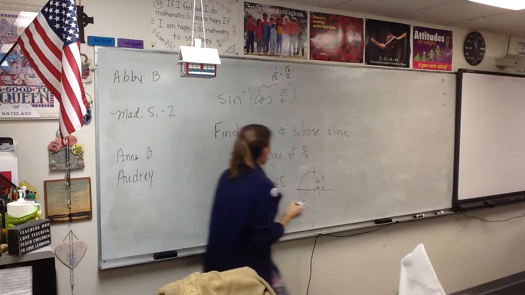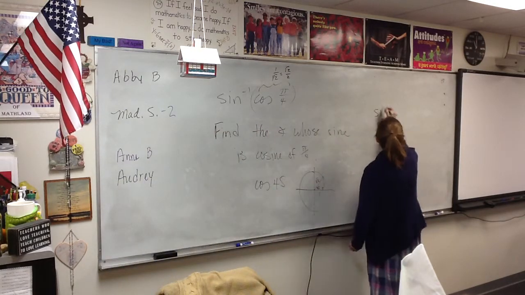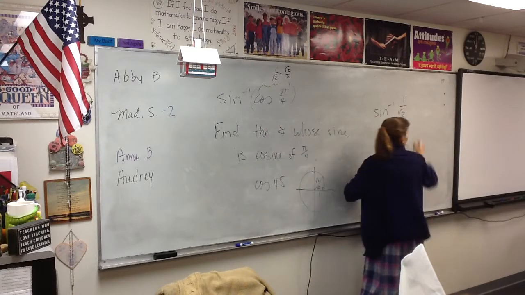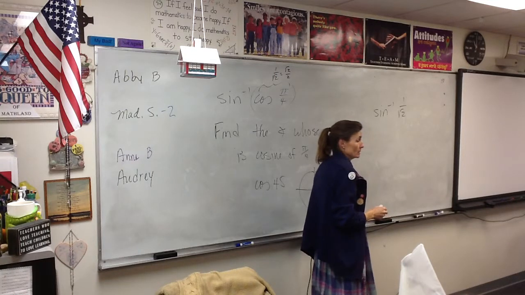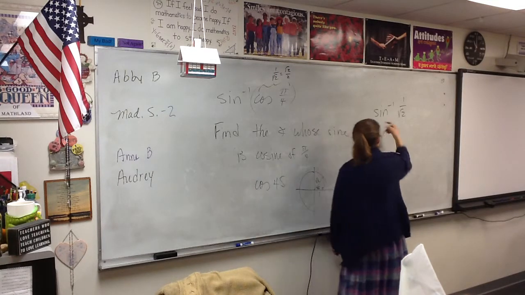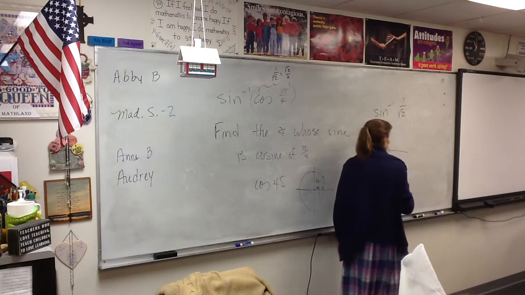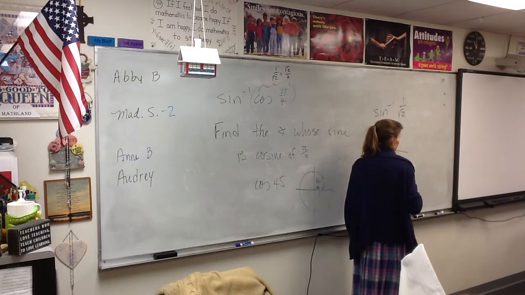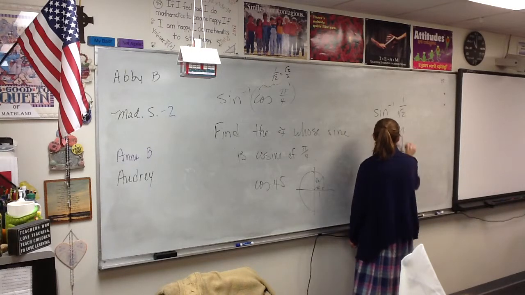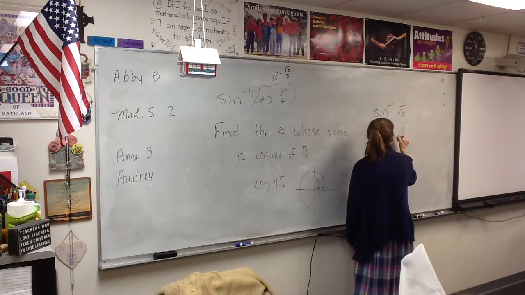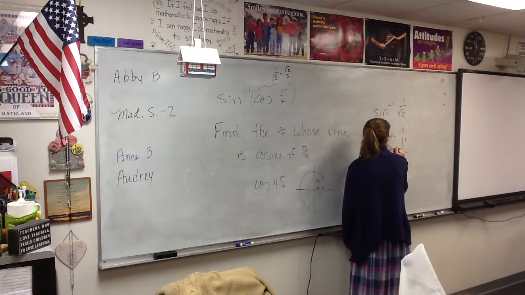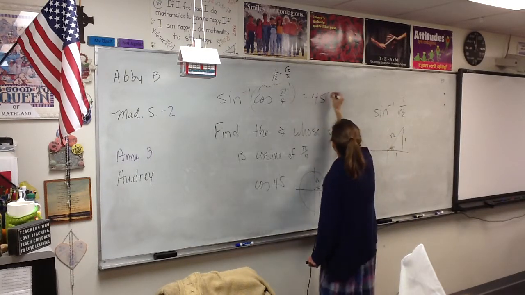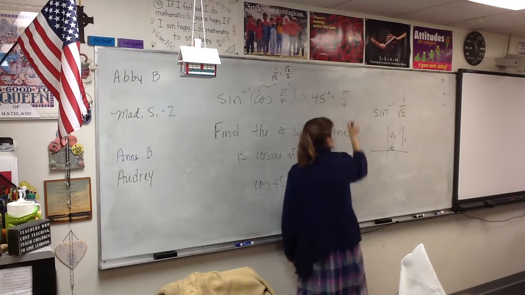So now we are looking for the angle whose sine is, and I'm just going to leave it as, 1 over root 2. Which quadrant would I draw that angle in? This is what we talked about on Friday. Quadrant 1, and the sine is 1 over root 2. What's the measure of that angle? 45. So the answer is 45 degrees, or pi over 4 radians.